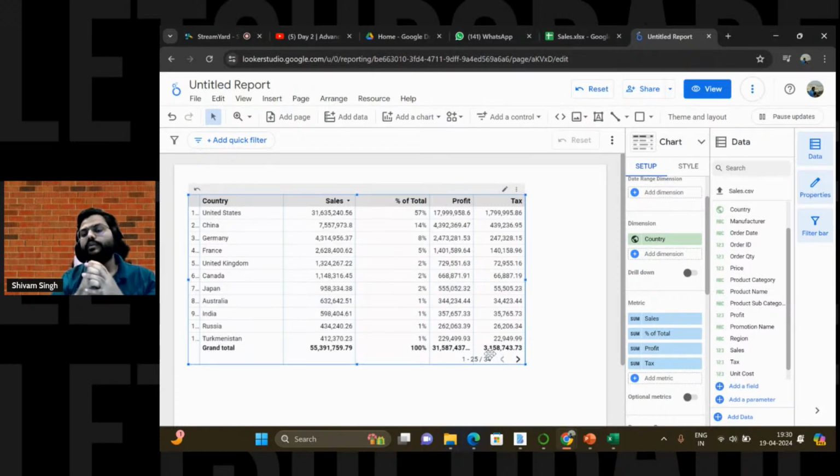Okay, so we have simply added this particular field, which is a tax, based on some calculation. Fine guys, I hope we understood how we can check multiple calculations, how we can do any kind of sum, how we can get the percent of total, how we can add the profit, and how I can add any new field or any new column into my data set.